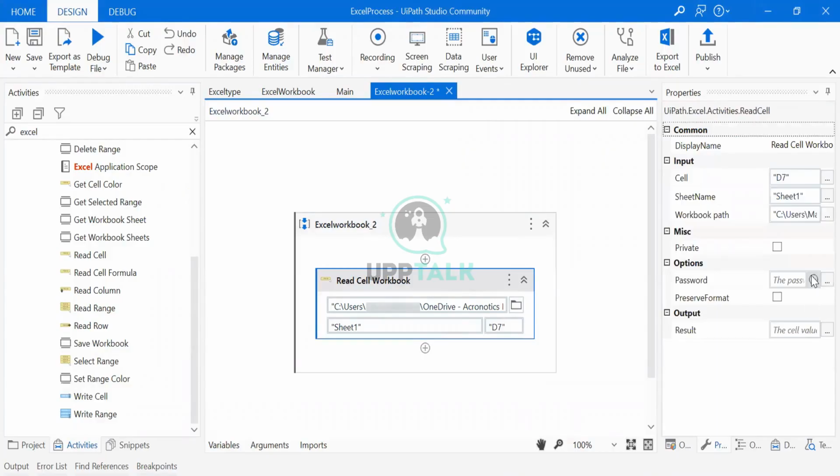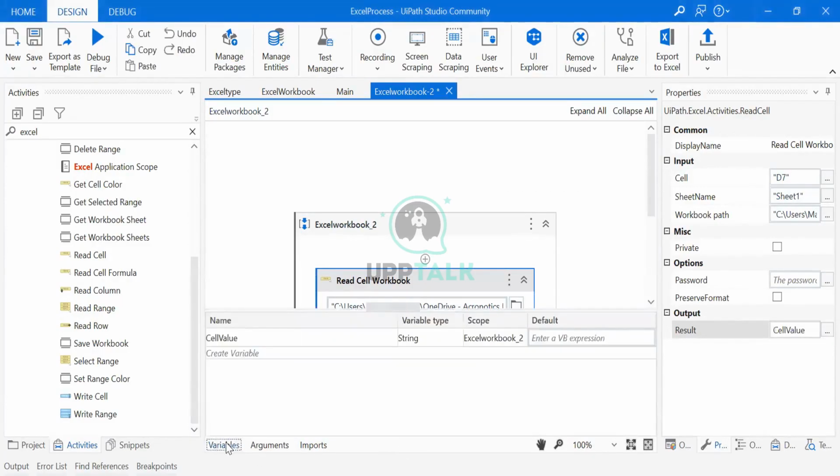Where will it show the output? Cell value I will give. What type of variable is cell value? String. Why is it string? Why is it not data table?